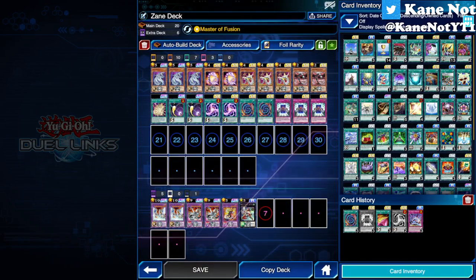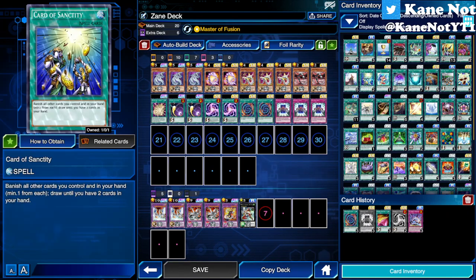Anyways, that's it for my free-to-play Cyber Dragon deck, and if you want to try this deck out for yourself, go ahead. And you can explore different options on increasing the draw engine for this deck, such as Card of Sanctity, but I do not recommend that.